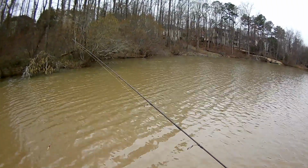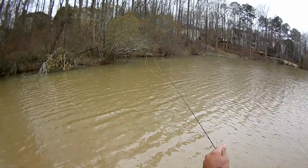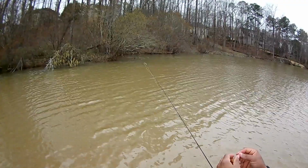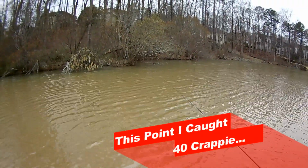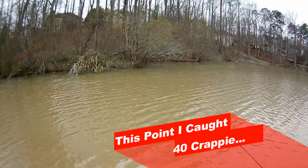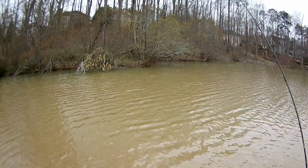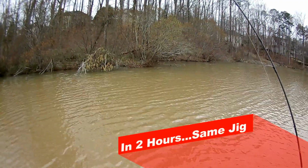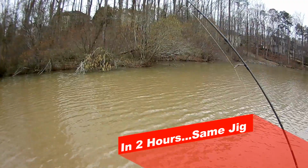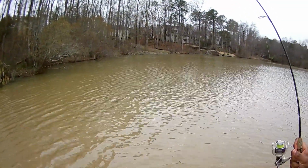Oh, let's fix our jig again. Hold on, guys. Let's fix our jig again. Oh man. Right off that point again. Let me see if we can get back up there again. Bingo. Bingo. Hooked up again. Look at that. Every cast. Every cast we're hooking up.